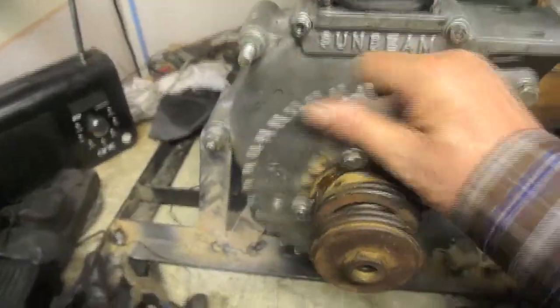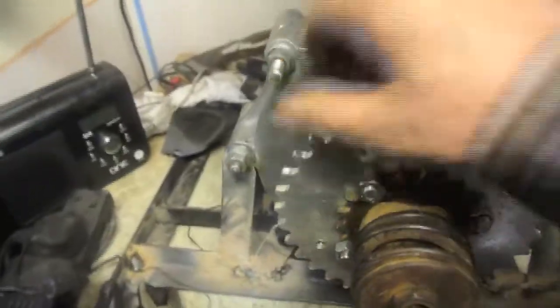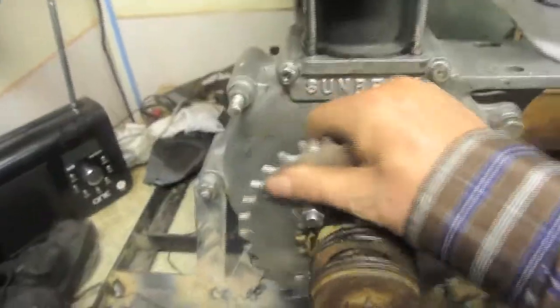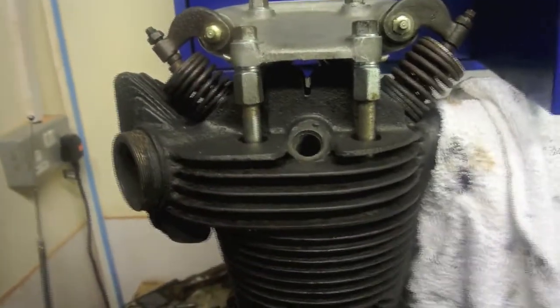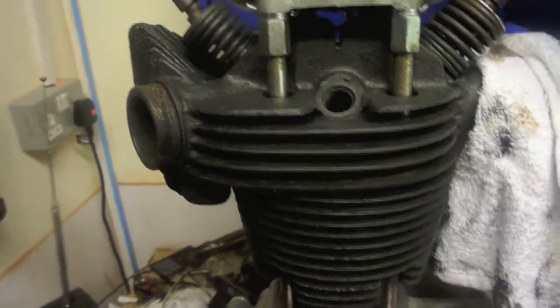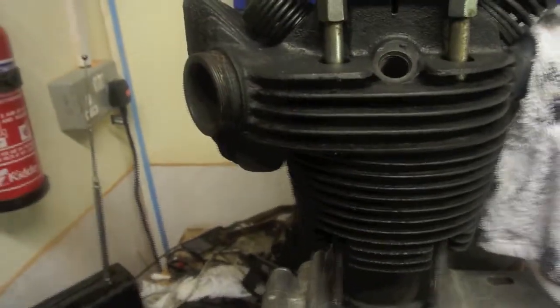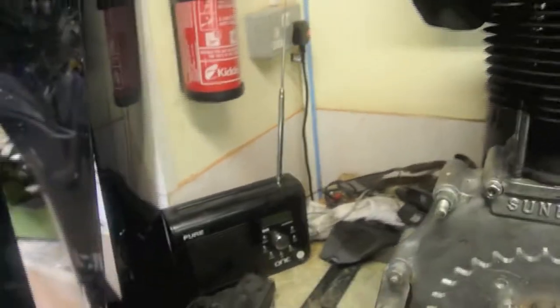Okay, well, we can see that's the sprocket on, and it provides something that you can get hold of to turn the engine. So there you go, you can see the valve gear working. And that's lovely. So that's looking pretty good.